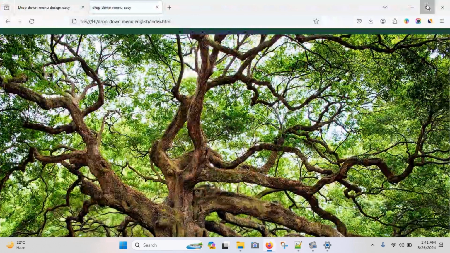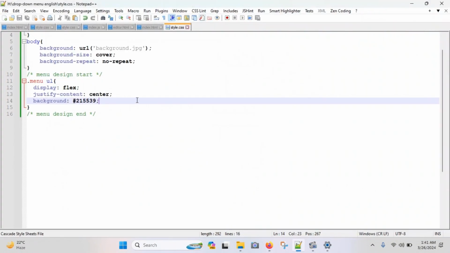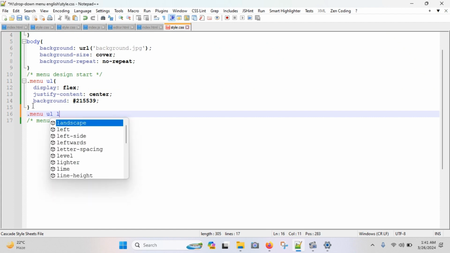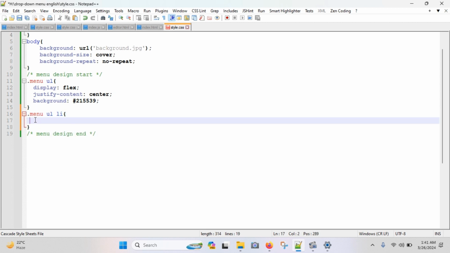And then I'm going to design the ul, right? I'm going to copy this, and then in ul, li, I have called this. You know that by default li has a bullet point, right?